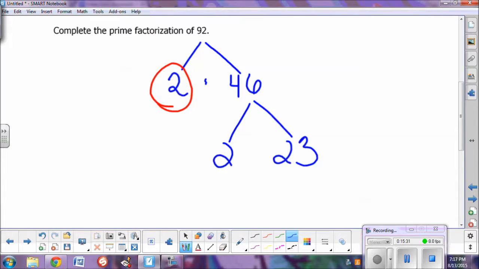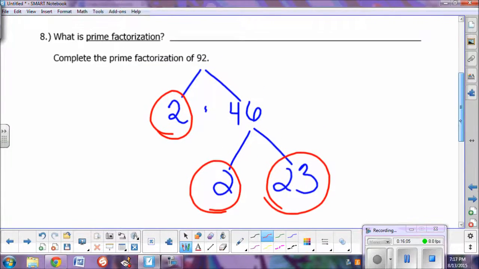Right? Obviously, use your calculator if you need to. If your mental math skills are up, that's even better. Okay, 2 times 23. And then I say to myself, 23, is there something times another number that's going to give me 23? Or is 23 a prime number? Meaning the only thing that can be multiplied to give us 23 is 1 and 23. And I think that is it. There are no other factors of 23.